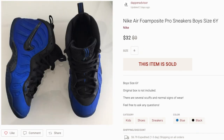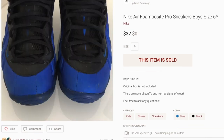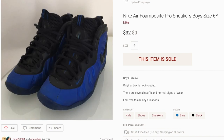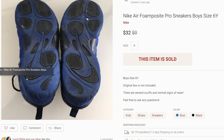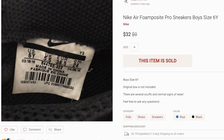Next up, we sold a pair of Nike Air Foamposite Pros in size 6Y. When I picked these up they were really beat and dirty, but I was able to clean them up and restore them a bit. I had them listed for $39 based on condition, got a best offer of $32, and accepted that. Definitely be on the lookout for Nike Air Foamposites — there was some heel drag, which is why I couldn't demand more money. But if they're in better condition, you can easily get $50 to $60 for a pair in size 6Y, sometimes even more.